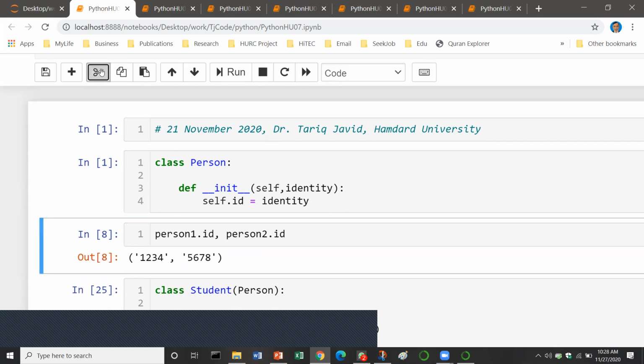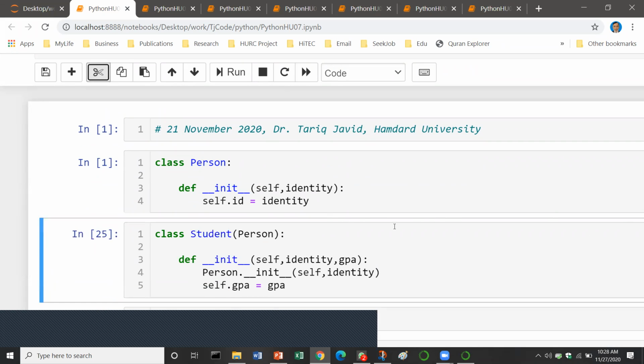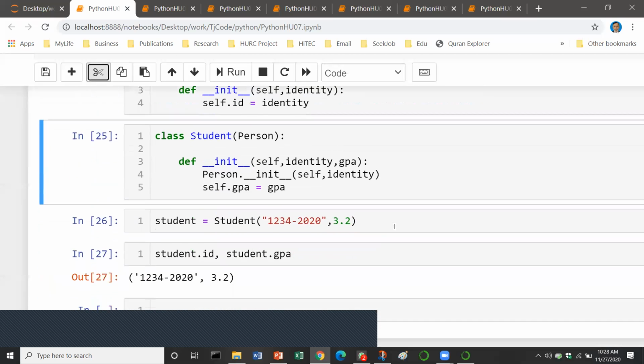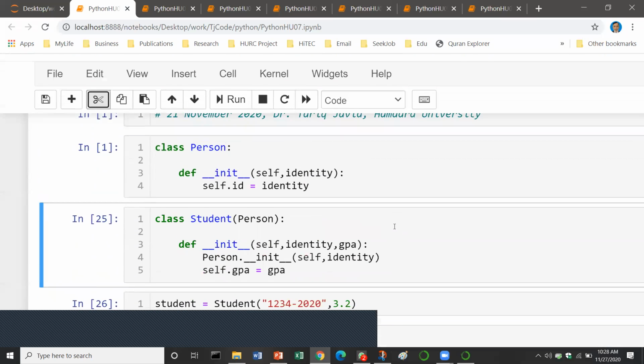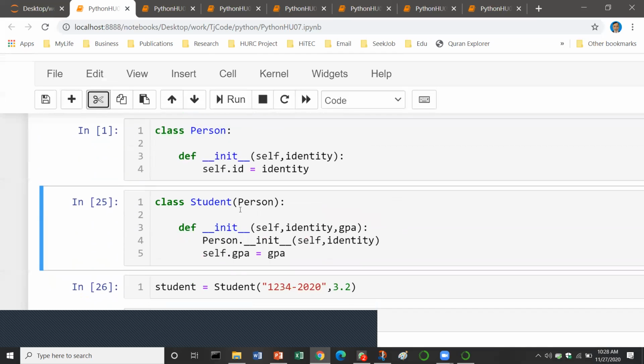Now I just delete both this one and this one, moving ahead towards the class student, which is primarily linked with the person class, and it has the instantiation in a way that the identification is primarily passed on. The identification इसको pass on करती है और self.id generate होती है through this line.